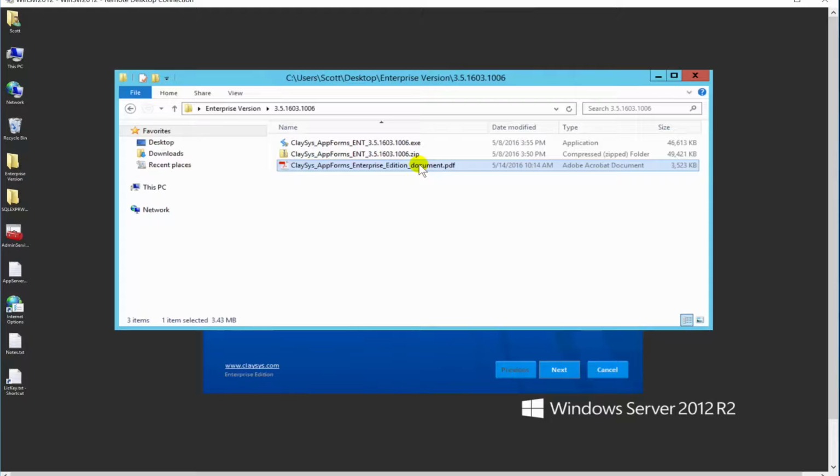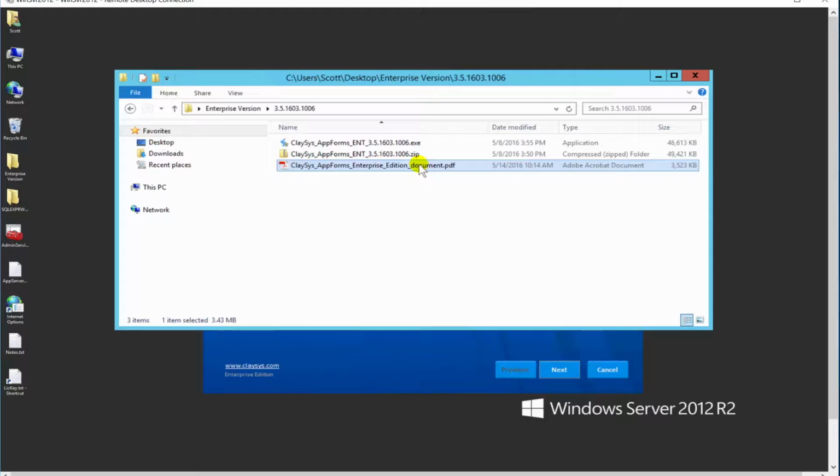The operating system that you'll need is any Windows operating system that supports Microsoft .NET 4.5 or later. For the demonstration today, as you can probably see on your screen, I'm using Windows Server 2012 R2. In addition to the operating system, you will need .NET 4.5 installed and configured. You'll need to use Internet Explorer 9 or later. You'll need IIS 7 installed and configured, and then also Microsoft SQL Server.